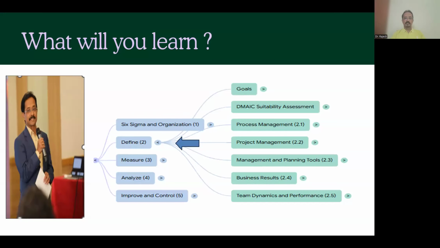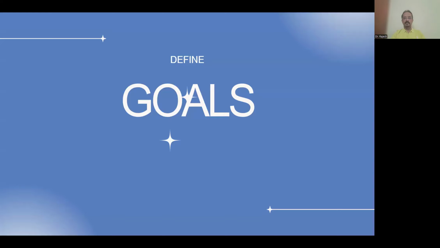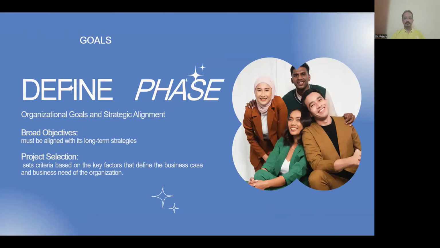We are going to cover the DMAIC methodology. Okay, this is the core of your Six Sigma. From here, we are going to start the DMAIC details. The first one we are going to define. How the define should be, right? What are all the things you have to do in the define phase? One, in the define phase, we are identifying what is my objective of the project, how I selected my project, and what is my selection criteria, right?